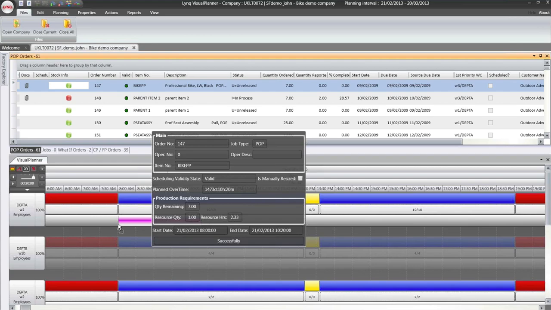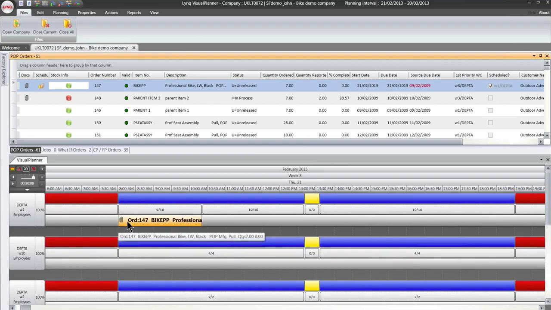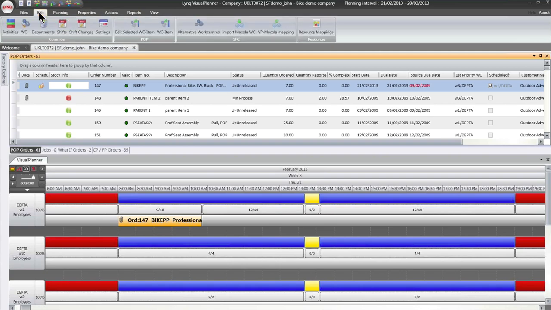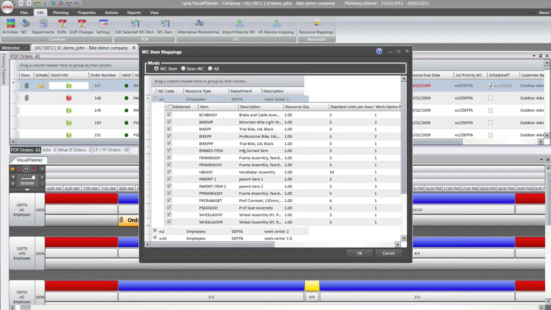Now, how does it know how long it's going to take to produce this order? Well, we give you the ability to maintain your shop standards in Visual Planner. We have one method that I'm going to show you on this screen, and I'm going to go into what we call the Work Center Item Relationship. As part of the implementation, you define what it is you can produce where.